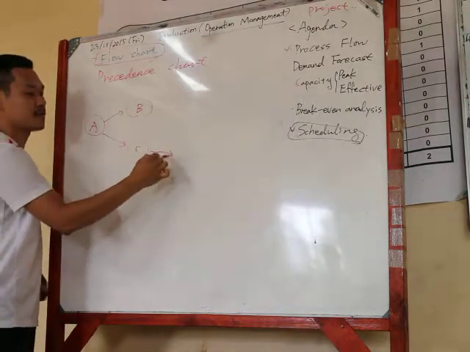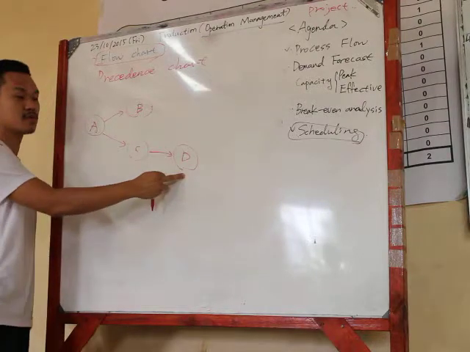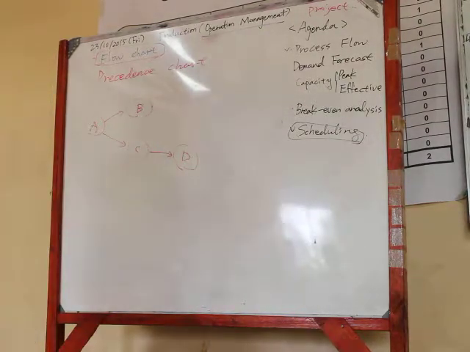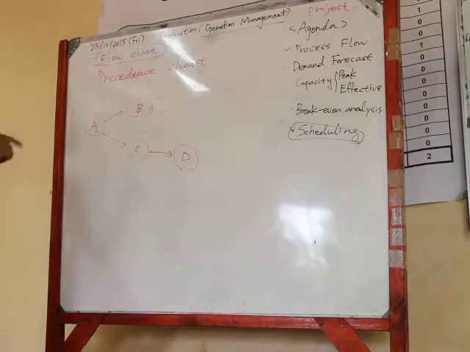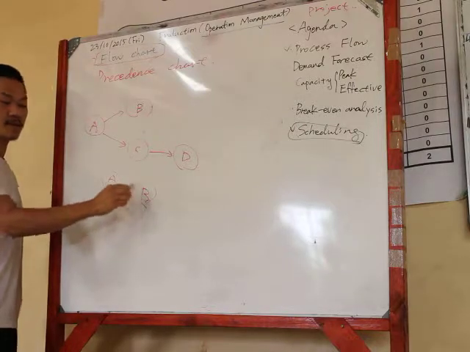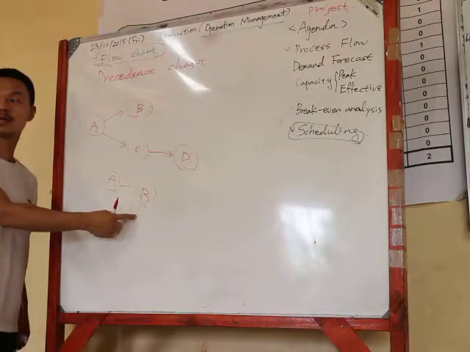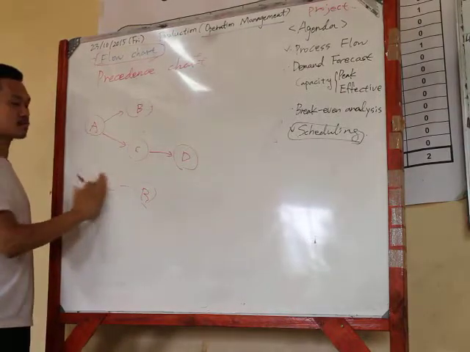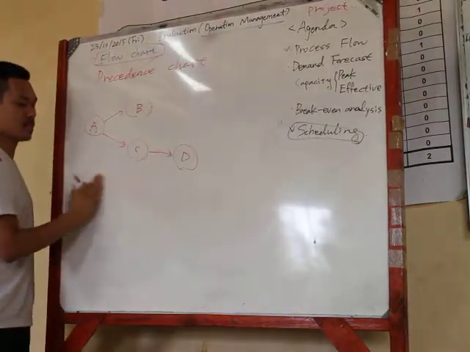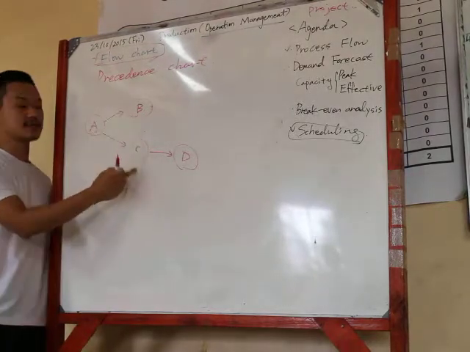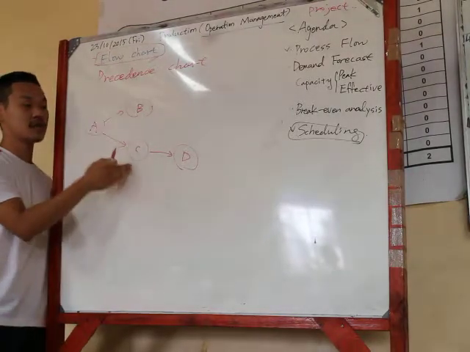But let's say we have another job D, but this one should be done after this one. Let's say we need to shell first before milling. So shelling and milling have this relationship, right? But let's say a customer comes, and this is the shelling, and this is the milling part.